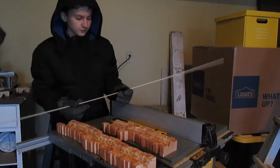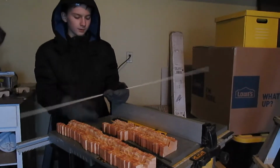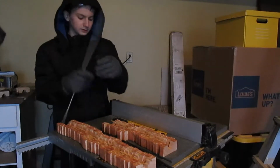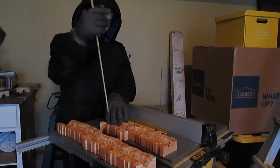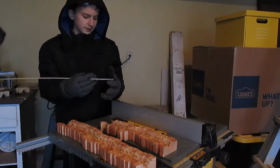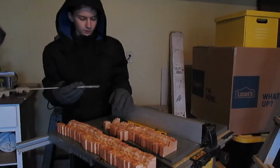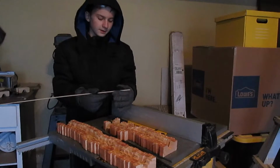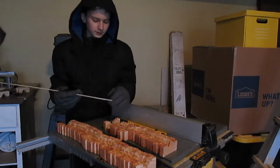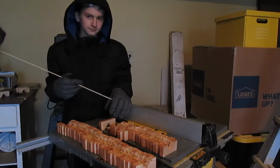Alright, so now I just finished drilling the bottom. So now it's got a nice fit. I'm going to add a little bit of a round over on the end as soon as I get it in the top. But now I need to cut the dowel to 1-inch sections, and then put glue in here, glue in the top, and then put it in there and let it sit.